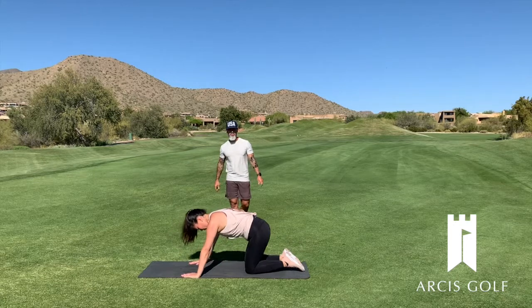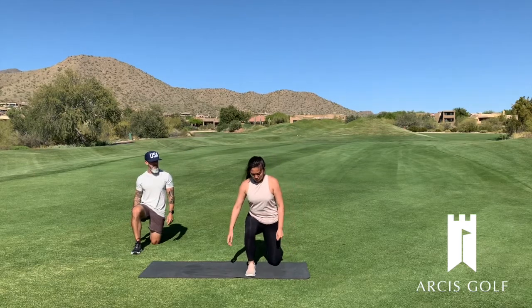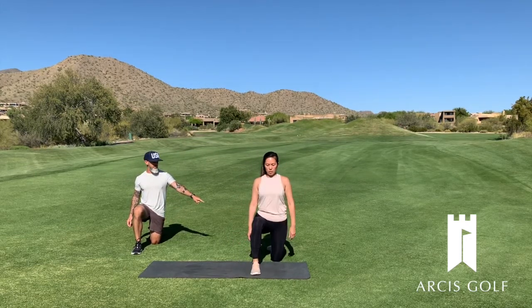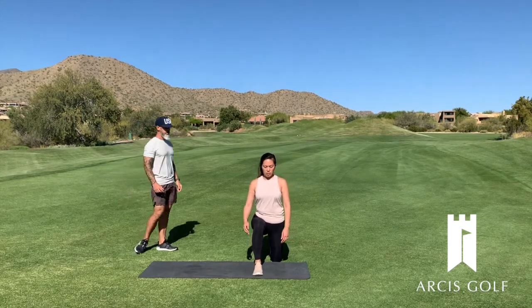Perfect, that a girl. Okay, so let's take a half kneel. Right leg forward, left knee down. So half kneel position. And let's get your back toe, so your left toe underneath you. With our pelvis underneath, I want you to try to hover your left knee just off the ground.